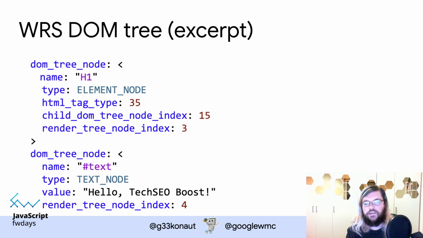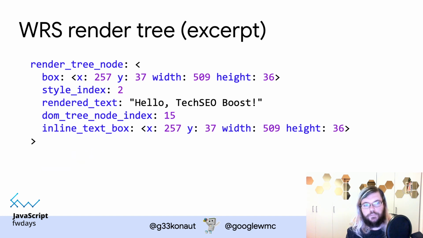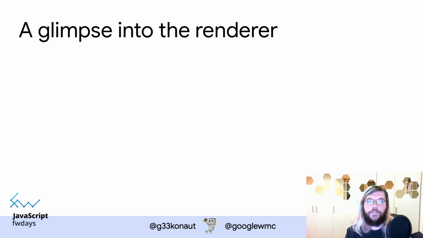There's also information, this is just a shortened version of this, I can't fit the entire thing on the slide. There's also things like where on the screen it is, whether it is overlapped by something. There's a bunch of information that we have in this render tree. As you can see here, there's the X and Y position, for instance. There is which piece of style node is taken from the CSSOM, and so on and so forth. Again, this is a shortened version of what we are using.